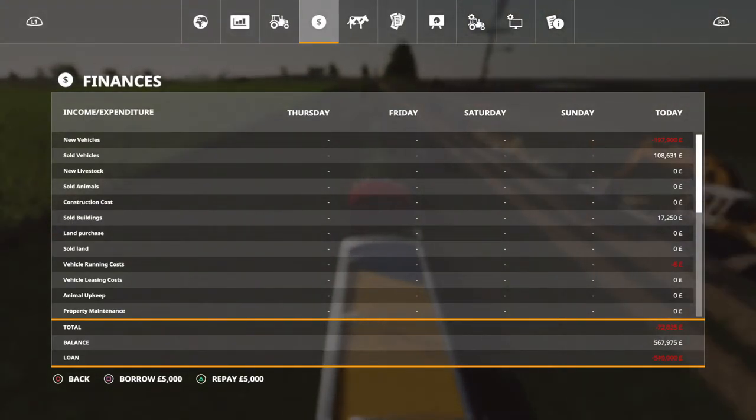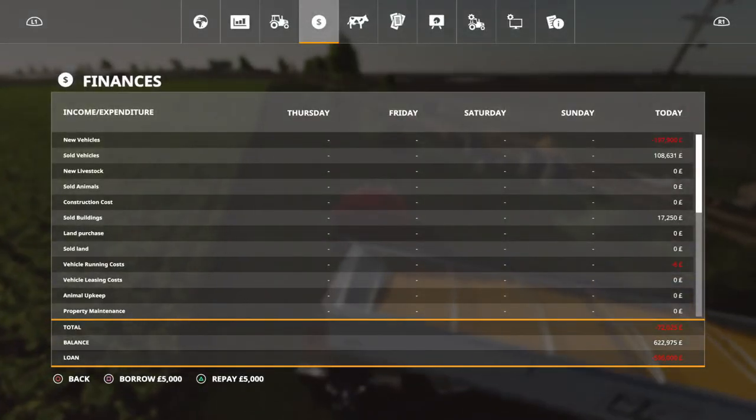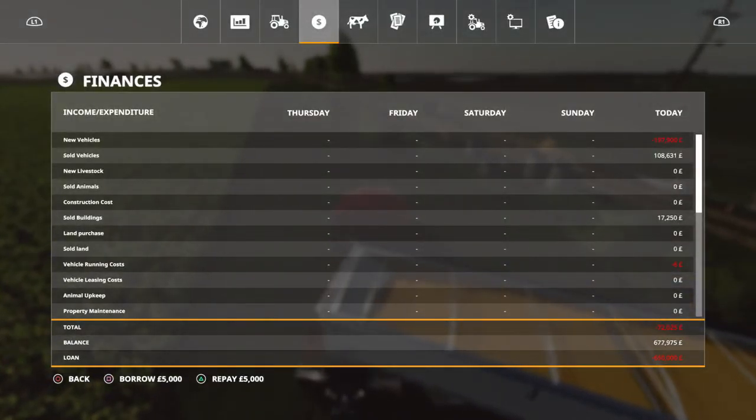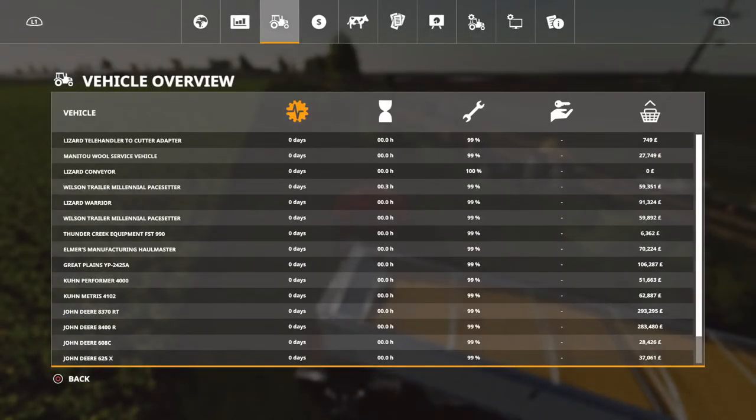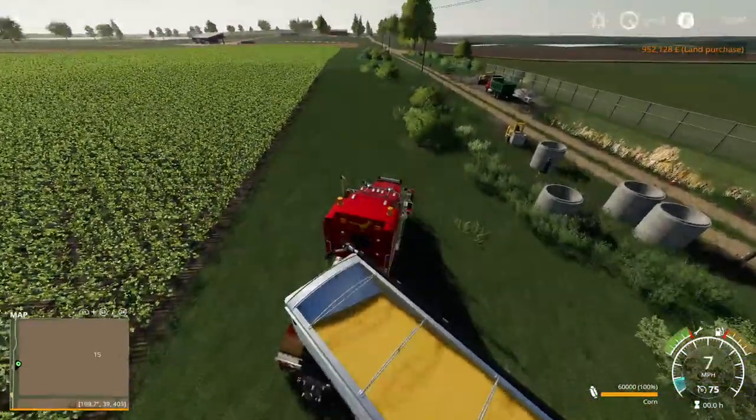What's the limit? Can we actually get to a mill? Oh, not at that rate. Let's just keep on going up, see what we can reach. Surely we can hit a mill because of the amount of farmland we've got. And yes, we can. Boom. So get a 1 million loan. We're going to buy field 8.